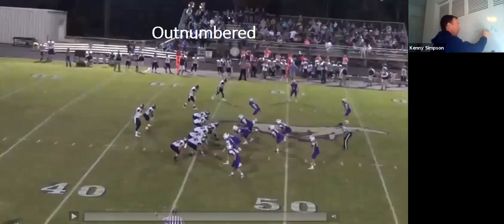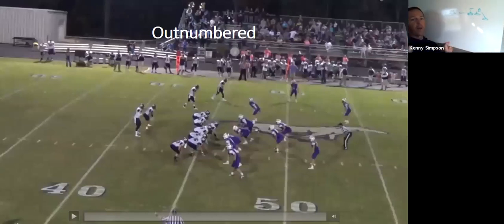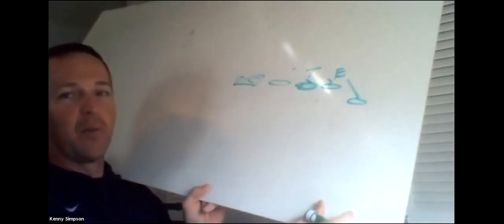The hardest block in the world for him is to not block that guy, because he's sitting there staring at him. So really teaching your guys, especially my tight end, if I got to, oh, you can't see it here. I'm just going to get closer. Oh, crap. I'm sitting here drawing and talking and not sharing. There we go. Is that better, guys?